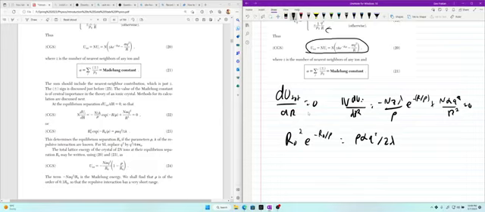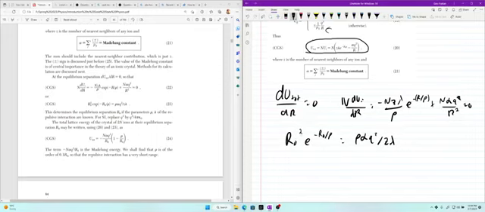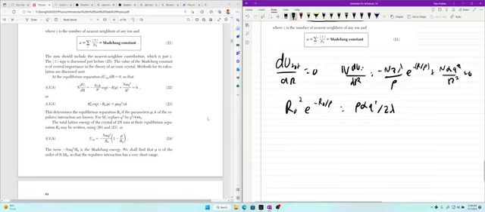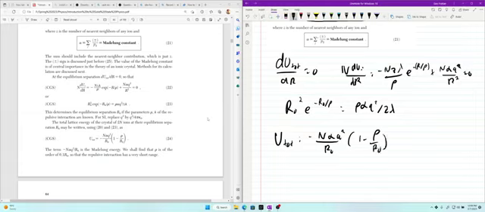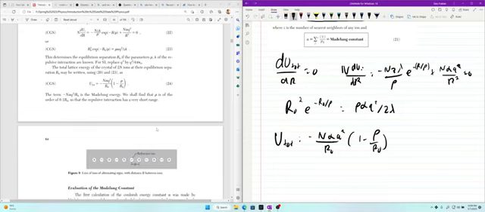So for standard units, you can change back to it by putting in the correct value for q squared, which is q squared divided by 4 pi epsilon naught. Okay, so then the total lattice energy of the crystal of 2n ions, or n molecules, may be written as U total equals negative N alpha q squared over r naught, again in CGS, times 1 minus rho over r naught, or if you wanted to turn this into SI units, you just divide the factor in front by 4 pi epsilon naught. Okay, and then this term, N alpha q squared over r naught, is the Madelung energy.